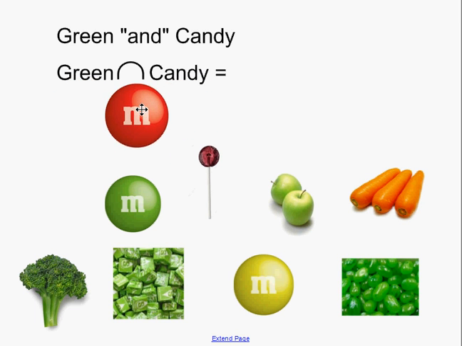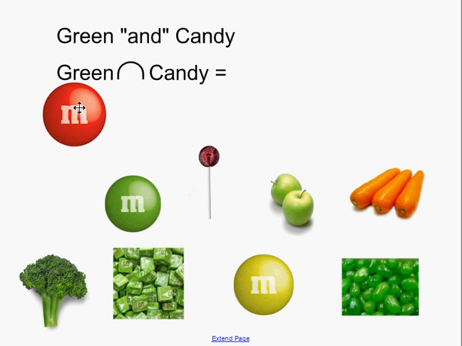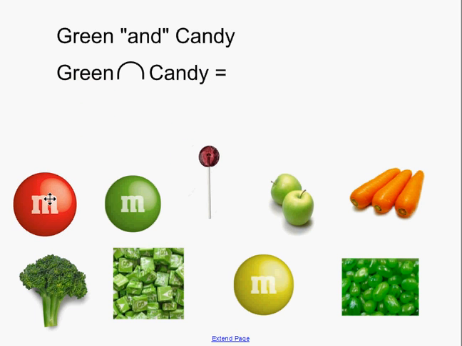So even though an M&M is candy, it's not part of the set green. So it's not in the overlap, so that would not be a good thing to put in her dressing room. How about the green M&M? Well, green M&M is certainly green. It's also a candy. So that would be part of the solution set for the intersection, green AND candy.